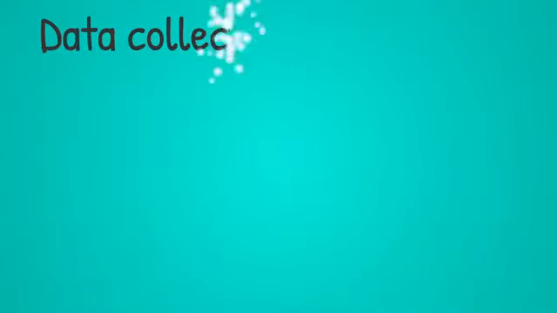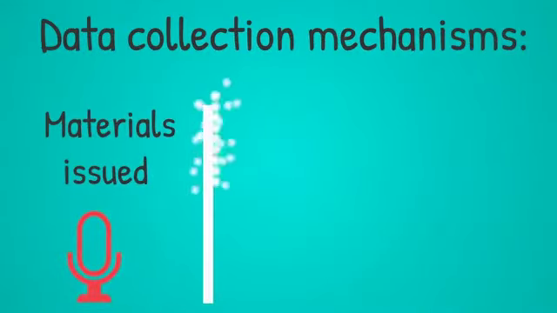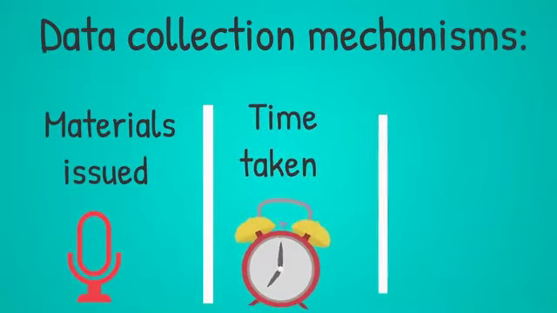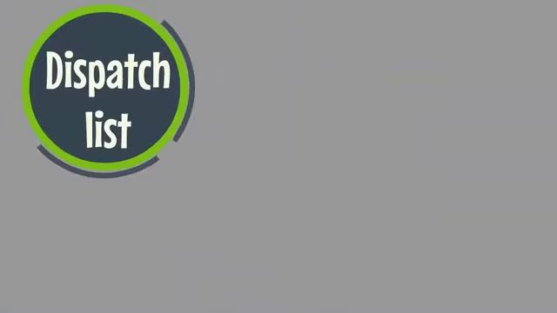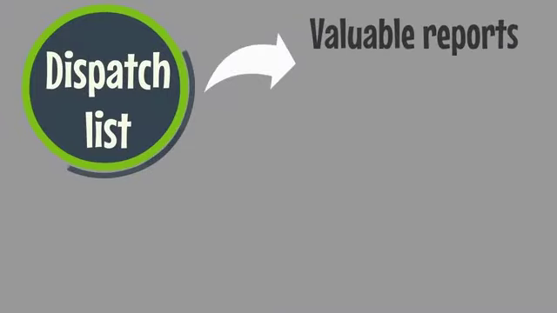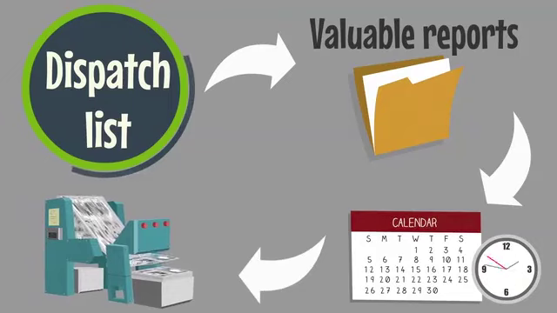Yes, and it also includes data collection mechanisms, which are used for recording materials issued to the job, the time taken for each operation, and a move ticket which accompanies the job as it works through the factory. There is also a dispatch list issued daily by MRP. These are valuable reports that provide detail for work scheduled for each work center, what and when they should be completed.